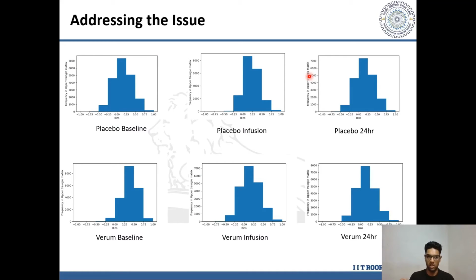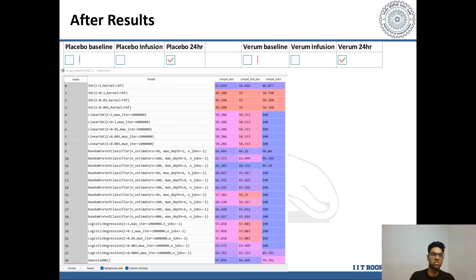We plotted the histogram of the different bins corresponding to the Z-transformed connectivity matrix values, and studied it for all the subjects. Finally, we introduced the subtraction I talked about, because removing the baseline effect is important. Let's say a subject came on the first day for the placebo infusion and just took the recording.